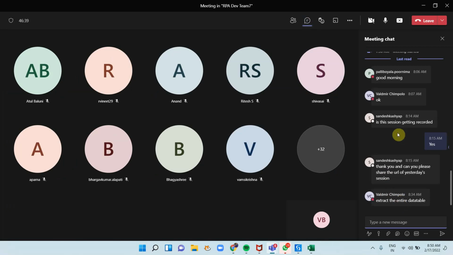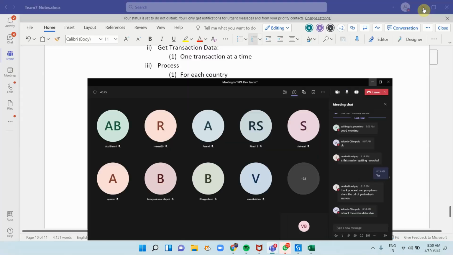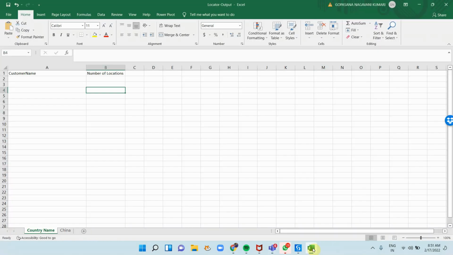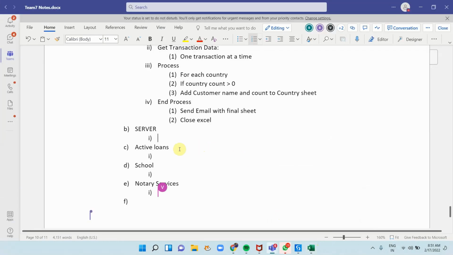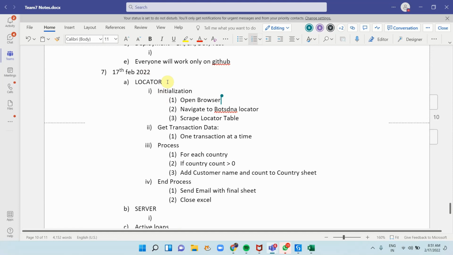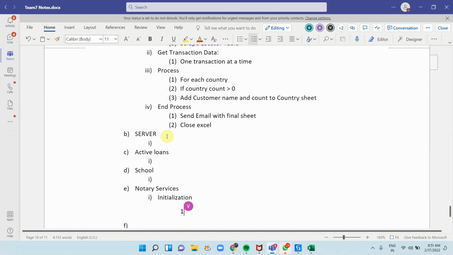I'll share the recording. Should I call names to complete this? Okay, server team, who is available? Who's the business analyst for the server team? I am the business analyst. Bhagyashri, so who is sharing the screen? For the locator use case, who is the business analyst? I am the one. Okay, so you're the business analyst. For the two servers, Satish has created them, so maybe he can help you out, or let me do it. Okay, I will do it on behalf of the server team, Sindhura. Yeah, please go ahead and do it.